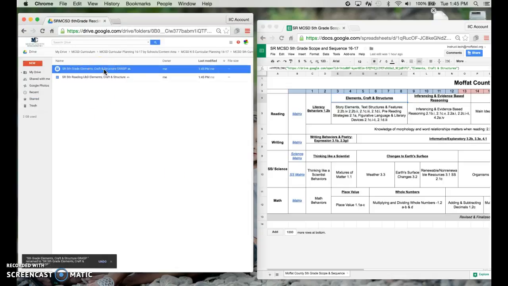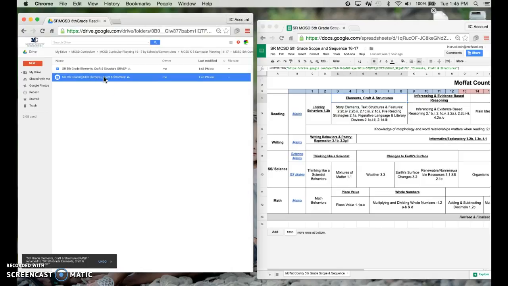Then what I'm trying to get the link for is the UBD unit, because that's where you will be doing the stage 3 activities and events, learning events. That's where the teachers will be planning for this year. So if I Control-click, I'm going to get the shareable link.